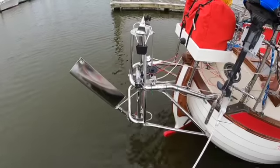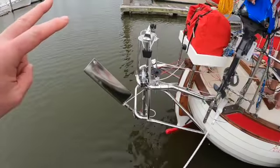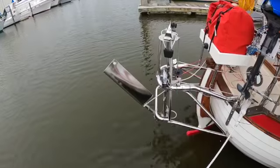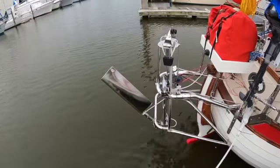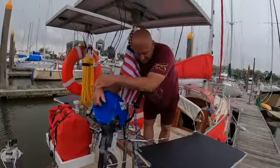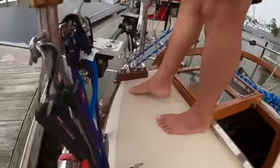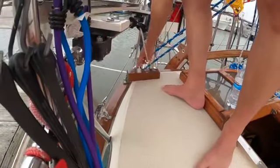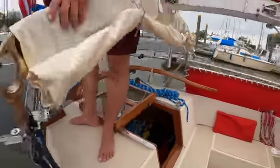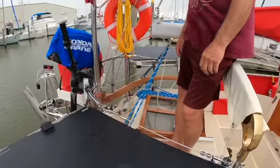So at this point, we've told you about two ways Norman has for steering his boat without being at the helm. It's the monitor wind vane when the wind's blowing nice, and then he's got this little Pelagic. And he also has a regular tiller pilot that he can hook up over here. Since the deck curves off a little bit here, I built a little platform, and it fits right in there, and you can see the bottom of the tiller over there that it all connects in with these little ropes. So he's got three modes of self-steering, which is really awesome.